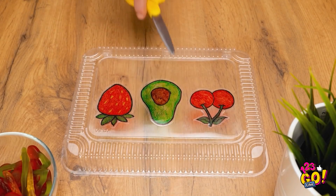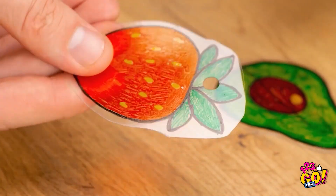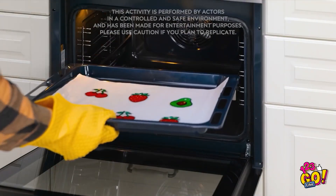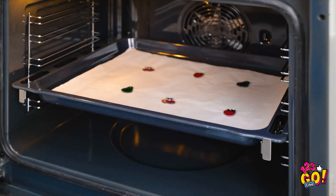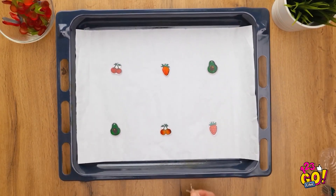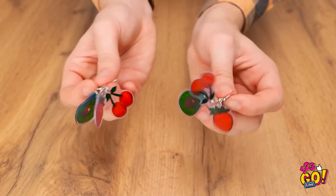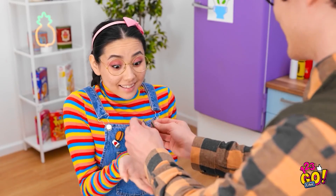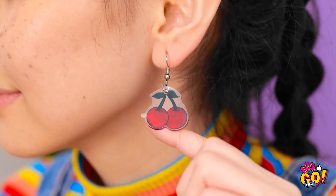Take a food container and draw on some fruit shapes. Carefully cut out the shapes. Use the punch to make a hole in the plastic. Place an entree and put them in the oven. When they've shrunk in size, remove from the oven. Thread an earring hook through the plastic. Pretty earrings — ta-da! There you go! So cool! I can't wait to put them on! Cherries — these are perfect! Thanks, daddy! Have this — you deserve it! I think it suits me. It really matches my eyes.